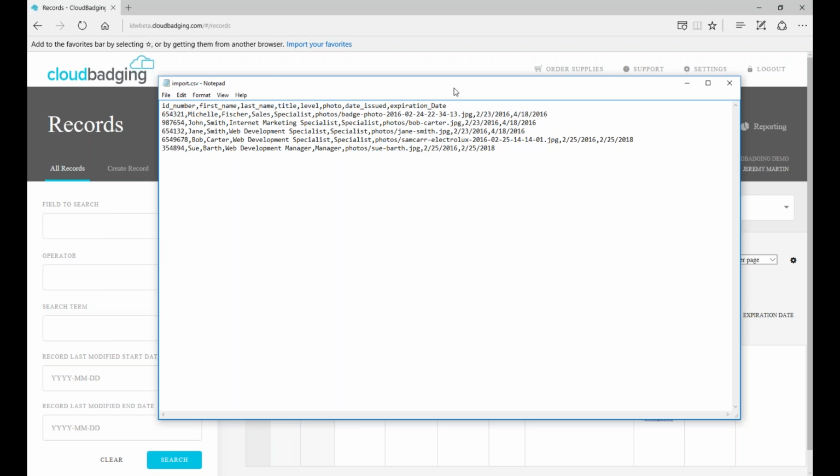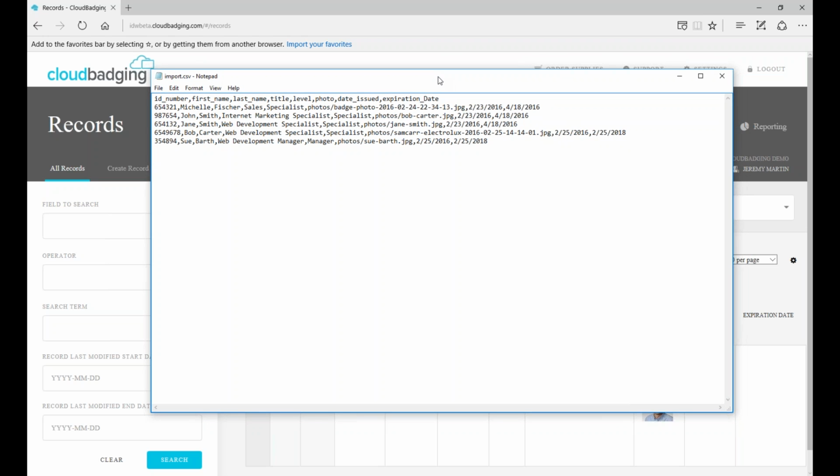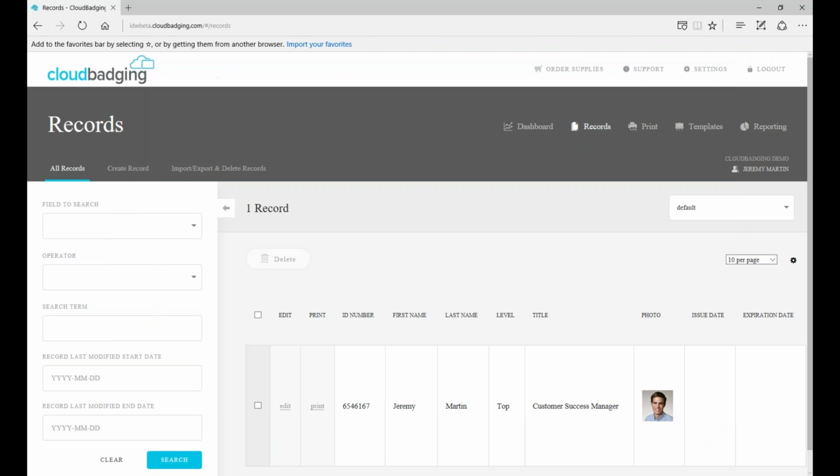Now, Notepad is not the only application you could use to create a CSV file. Probably the most commonly used application to do something like that is Microsoft Excel or a spreadsheet type of application. But suffice it to say, again, your IT staff, if you're not familiar with the CSV, they'll know what it is. If you don't have IT staff, just give us a call and we'll help talk and walk you through the process of getting that data.